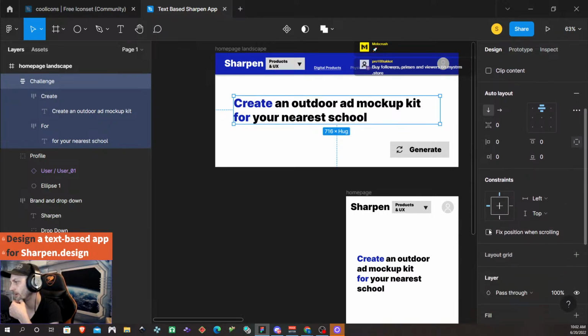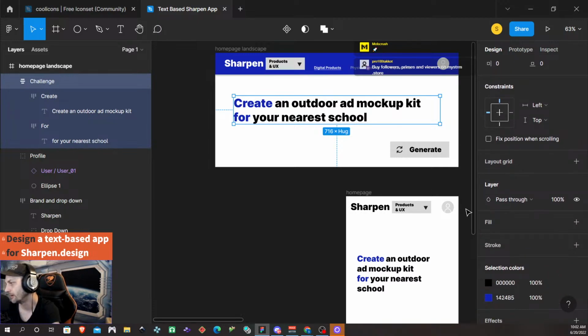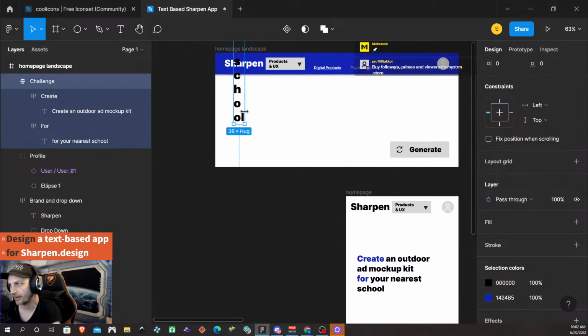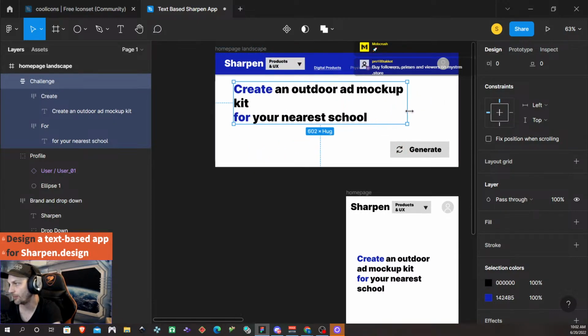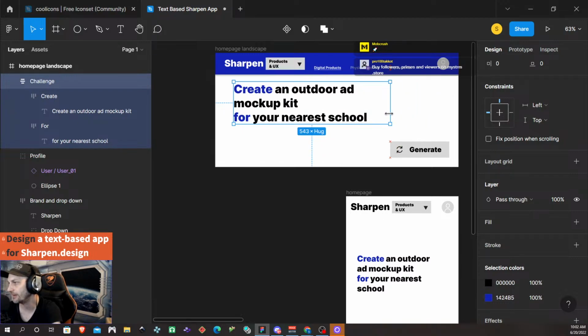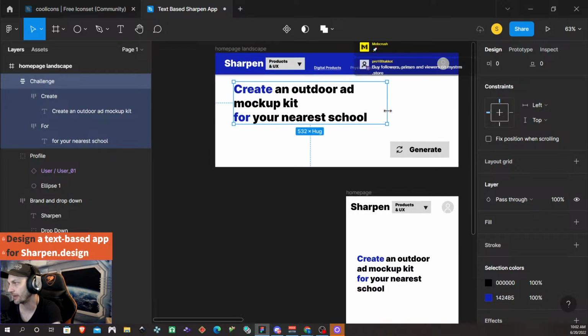So that won't work. Fix position when scrolling, that's not what I want. Okay, like that. Why is that happening? Why doesn't it go down? Why is it going up? It's like anchored at the bottom, and I can't figure that out.